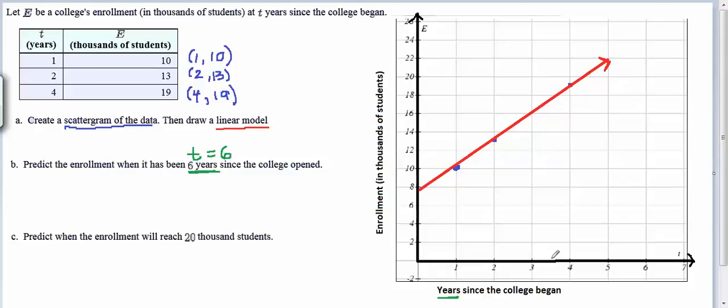So we can go up to our line if we have t equals 6. And this is a good example of why you always want to make your line go as far as you possibly can to fill up your graph, because you might need it further. So let's go ahead and extend that line we had. I'm going to have to, let's see if I can do it here. We'll start it.